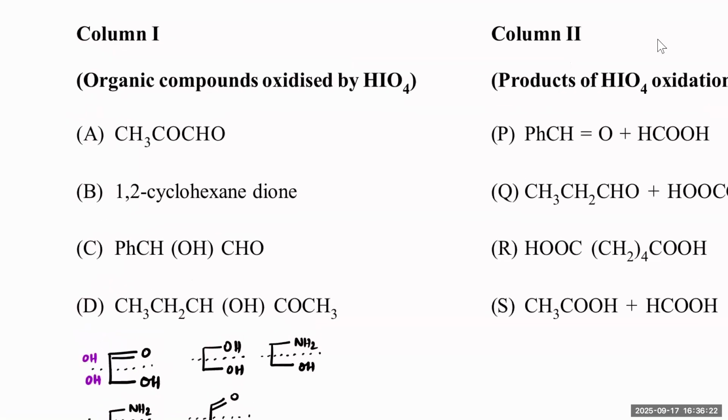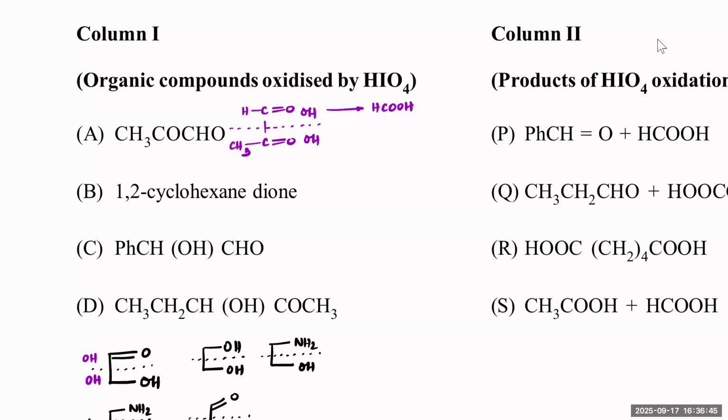Going with that logic, here we have CH, then double bond O connected with C double bond O CH3. Now, as I break here, I will be giving one OH above and one OH below. The above COOH, C double bond O, and one more OH will come. So that will make it HCOOH.